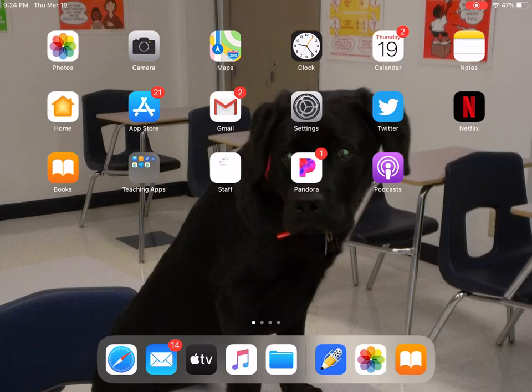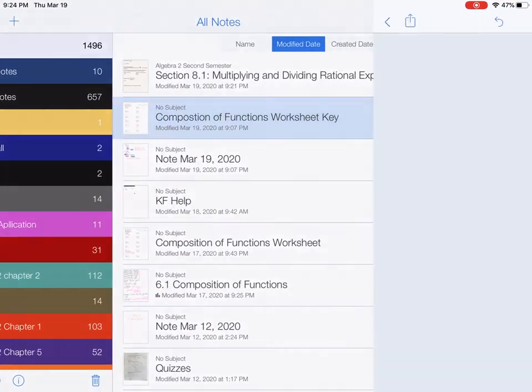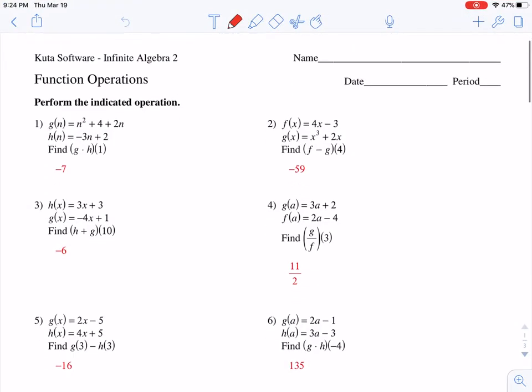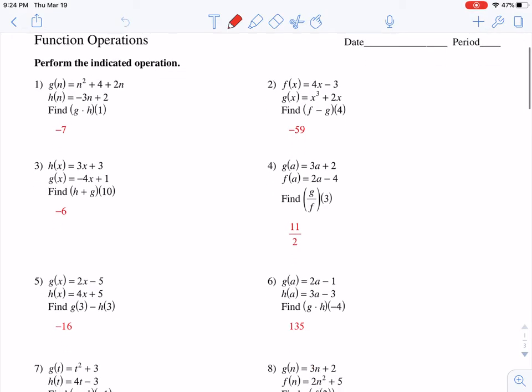We do have a quiz today over the composition of functions, so you will need to do that after watching this video. The first thing I want to do is go through the answers for the composition of functions worksheet. I will post this on Google Classroom if you need to see them slower, but I'll scroll through as we go. Remember, for the quiz, I'll expect you to be able to do composition of functions when there are numbers, like everything shown on this page, and I will also require you to be able to do the composition of functions when it's an x in that spot instead.